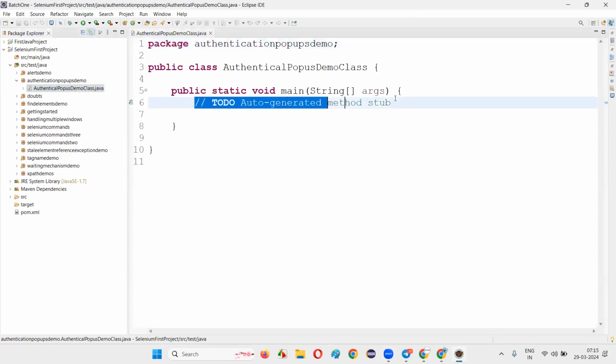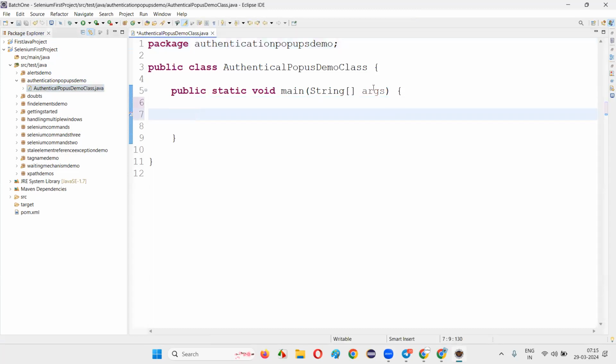So inside this main method, I'll write the code. ChromeDriver driver is equal to new ChromeDriver.